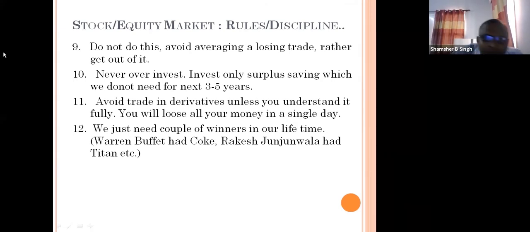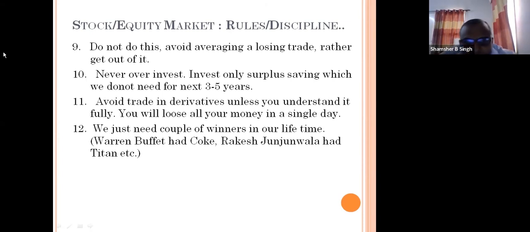Many people buy some share at 100 rupees, and the share comes down to 80, they buy more. When it comes to 60, they buy more. This doesn't work. Most of the time, this doesn't work in the stock market, unless you are fundamentally so aware of this stock, or you are really an expert of the stock. The point here is, do not average your positions in loss. If a share is going down, do not buy to try to bring down your average buy price. Mostly that doesn't work.